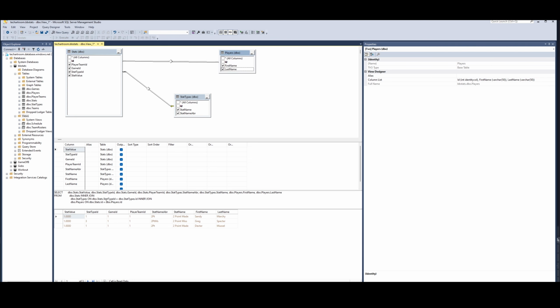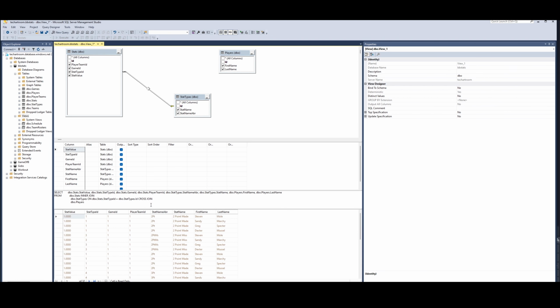It's just kind of guessing for us, and it's doing a join. Look, this does not make any sense right here. It's trying to do a join on stat ID equals player ID. That makes absolutely no sense. So delete this relationship there, right? And now we get this crazy thing here. It's doing completely wrong stuff. So I'll show you how to do this correctly here.